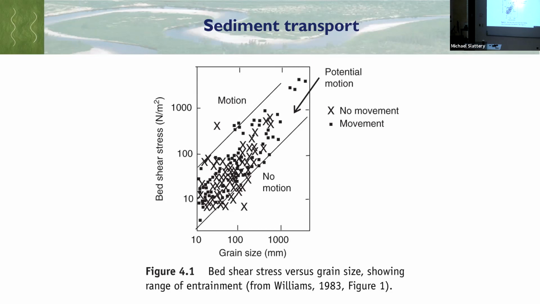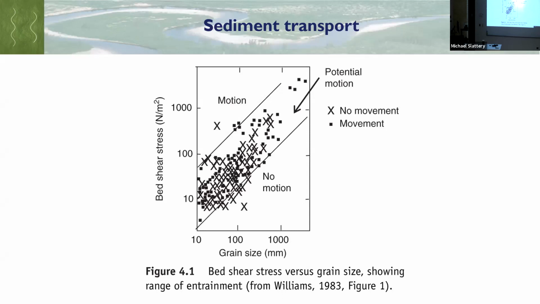And if you remember that, we saw that a few times. We combine these two terms into the specific weight of the water, so that's a constant. That's good, right? So we've got the depth of the flow. Remember, there's a depth, there's a hydraulic radius. Let's just think depths to simplify. And the slope. So we've got shear stress on the y-axis as measured really carefully in the lab and in the field, okay? And we've got grain size on the bottom axis in millimeters.